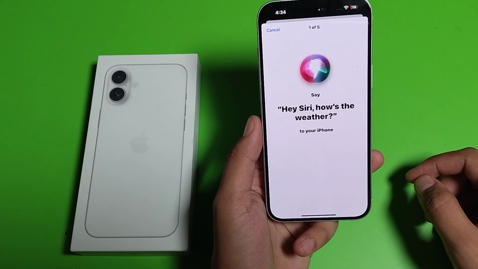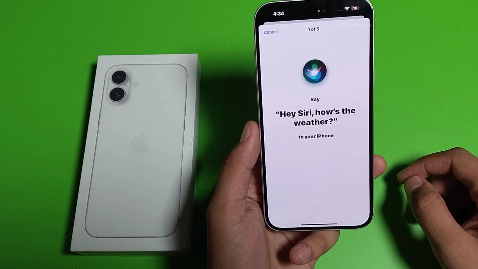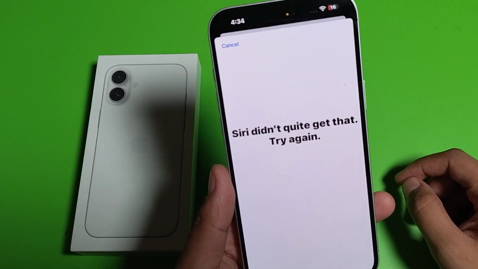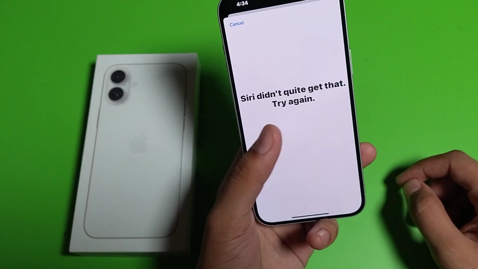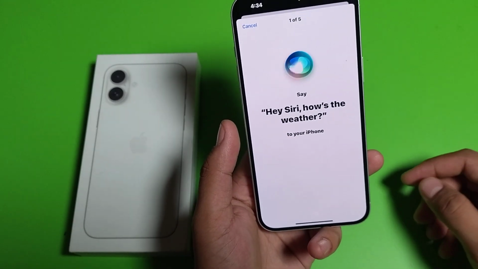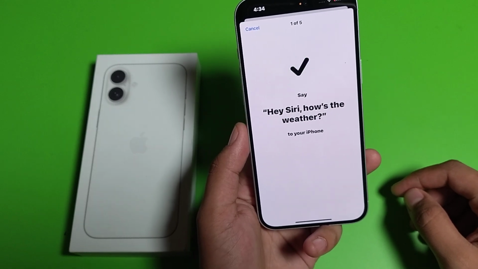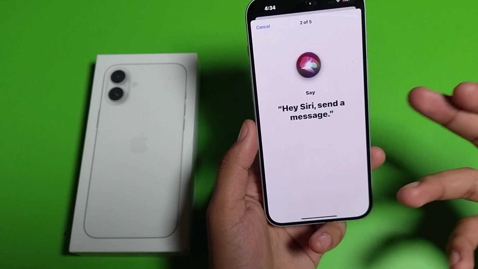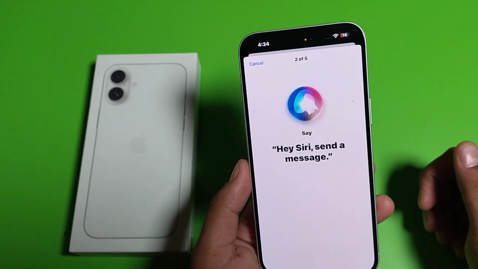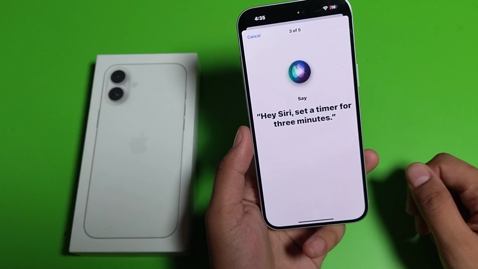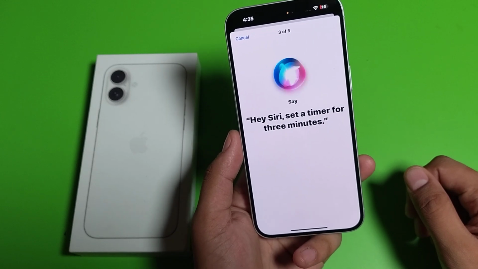Hey Siri, how's the weather? Hey Siri, see, okay, then try again. Hey Siri, how's the weather? And friends, you can see again you have to say, Hey Siri, send a message.